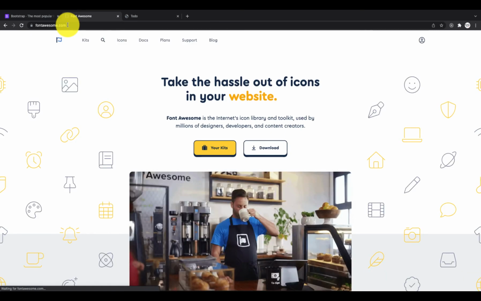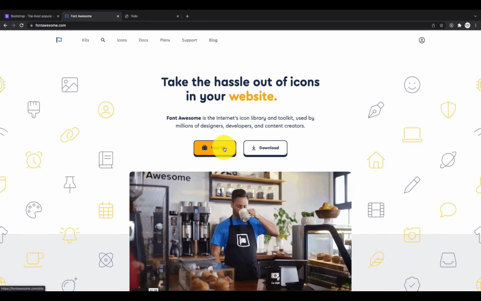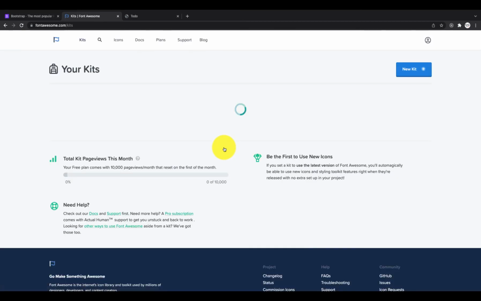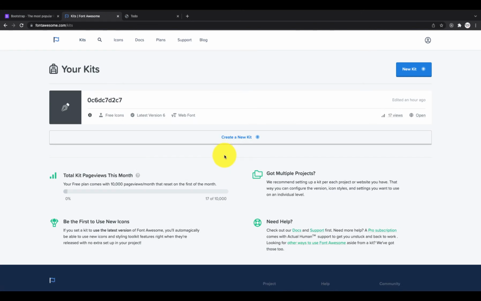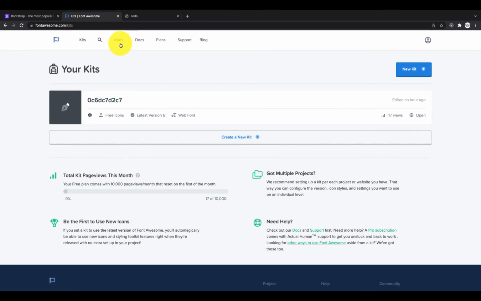So when you get to fontawesome.com, okay, I think I'm signed in, so you probably need to create a free account, download kit or something, then you create a free account, you sign in, blah blah blah, then you get your kit. So let me see my kit. I signed in already. So kit, let's wait for it to load. So create kit, blah blah. I don't want to create kit, I just want to get started. So I'm looking for that CDN and I want to basically download it.